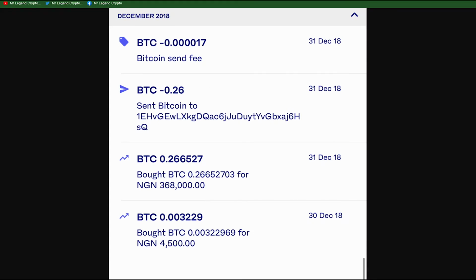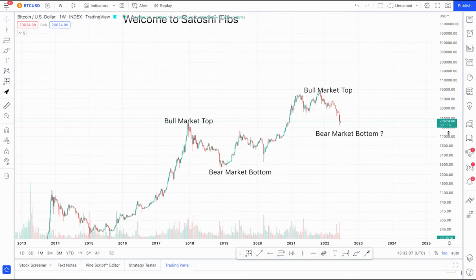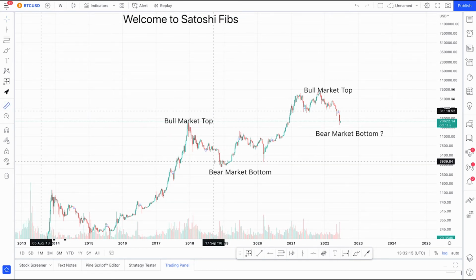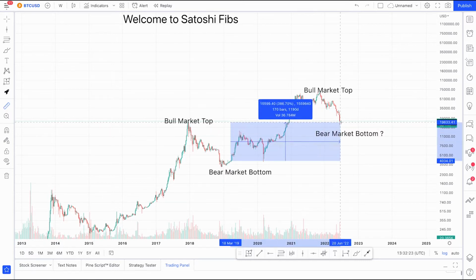I got over a quarter of a Bitcoin for just over 1,000 US dollars at that point in time. Think about how crazy this is right now. I got a quarter of a Bitcoin for $1,000 in 2018, and barely 4 years later, people are crying, Bitcoin is dumping, and still I'm up 4x on my investment, because Bitcoin was around $4,000 around that region. For me to get a quarter of it for $1,000, right now Bitcoin is going for $20,000. That means I'm still up over 400% on my investment.